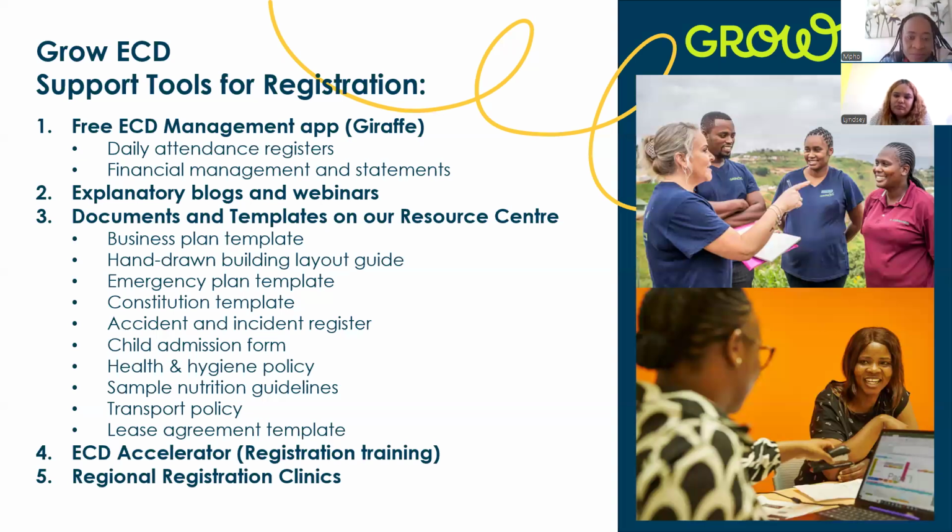You can download the Form 30. You can download the spreadsheets. That blog article is very, very helpful. Next, don't go Googling business plan for ECD on ChatGPT. I know you do that. That's not what you need. Grow has already got amazing resources for you, templates that you can use for things like your business plan or your emergency plan. We have templates available that you can get on our resource center. In fact, I think I should show you what that resource center looks like because you don't believe me. It really is fantastic.